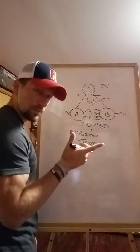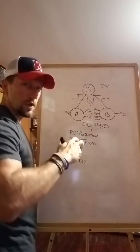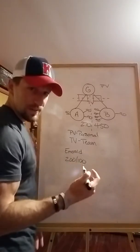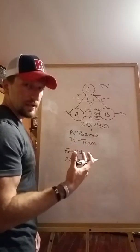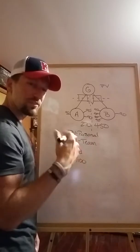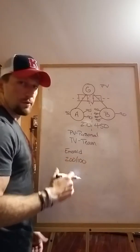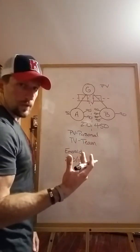So you take 200 points out of one side and 100 out of the other. Remember, you don't have to do this manually or anything like this, or tell Beachbody that you got cycle bonus. This all happens automatically in your back office, in your Coach Online office. You can actually go look at it and you can see how many cycle bonuses that you're getting every day, if you want to, okay?